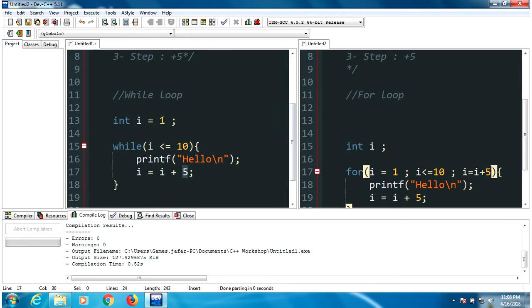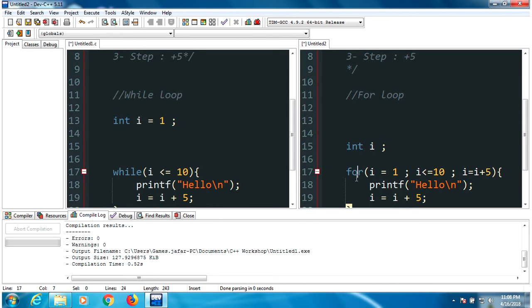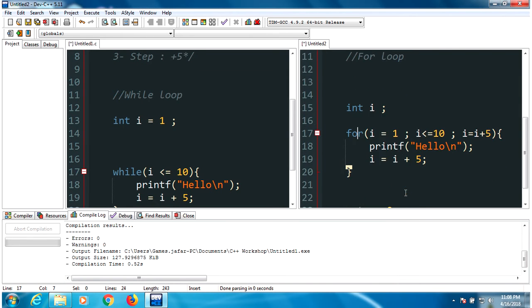Now look, this line you put here, and this line you put here. All are in one line, so it's just a different shape, but they have exactly the same purpose.